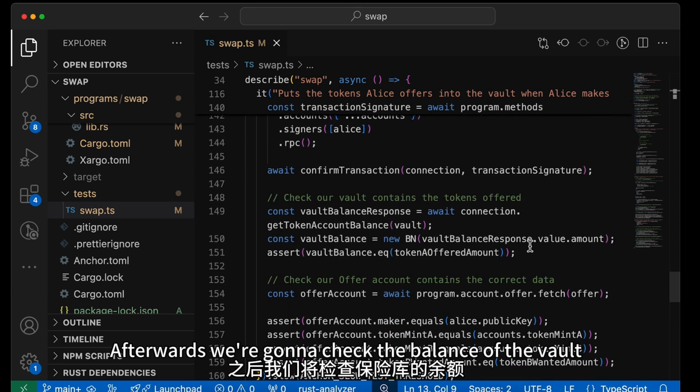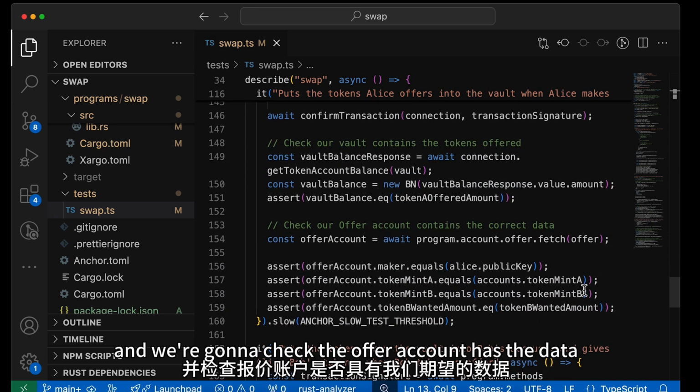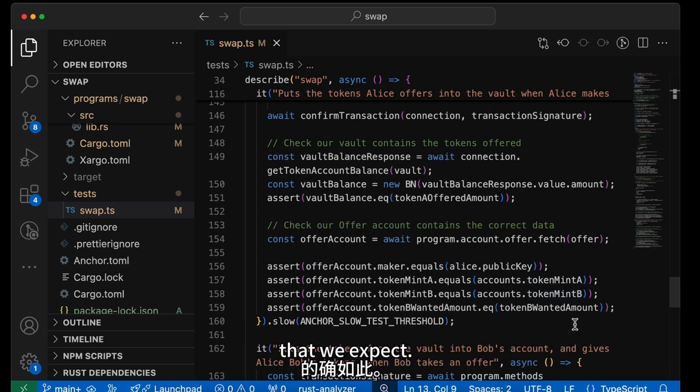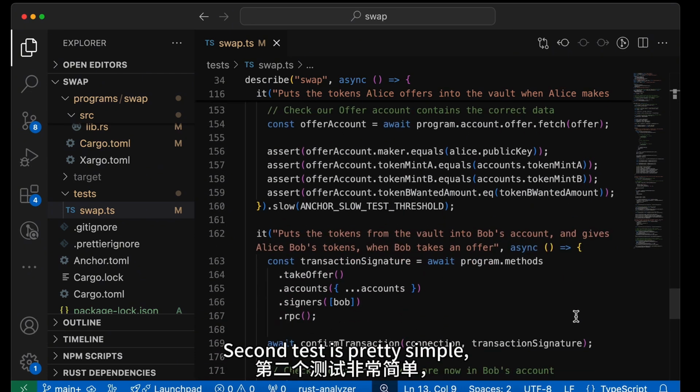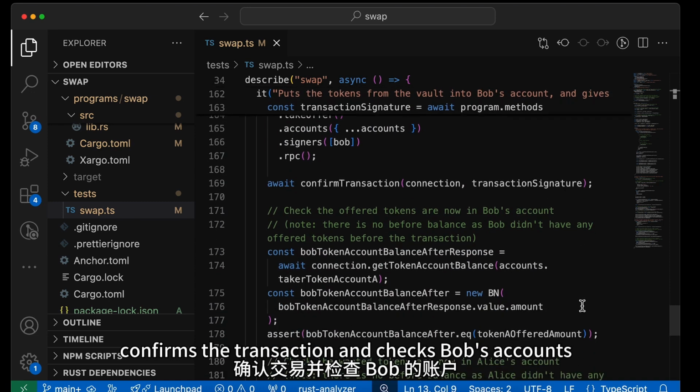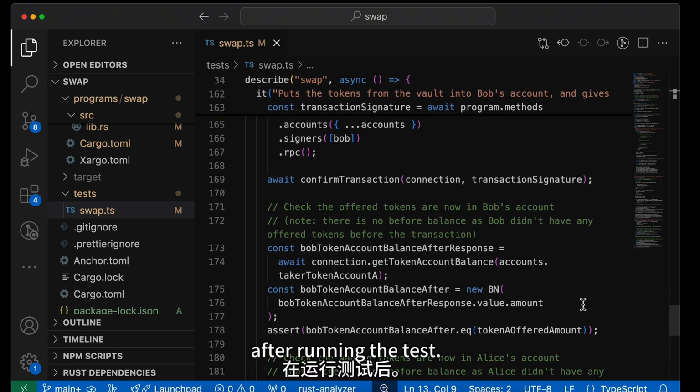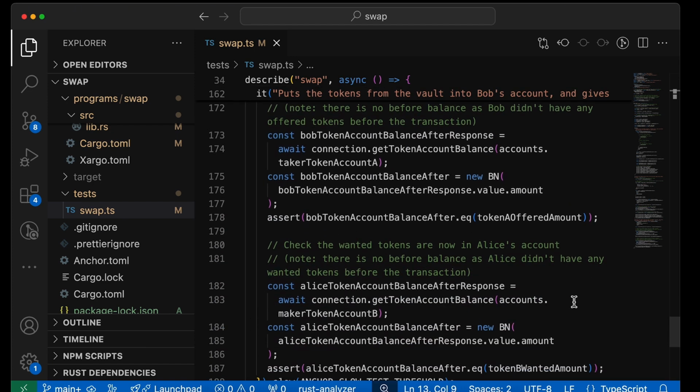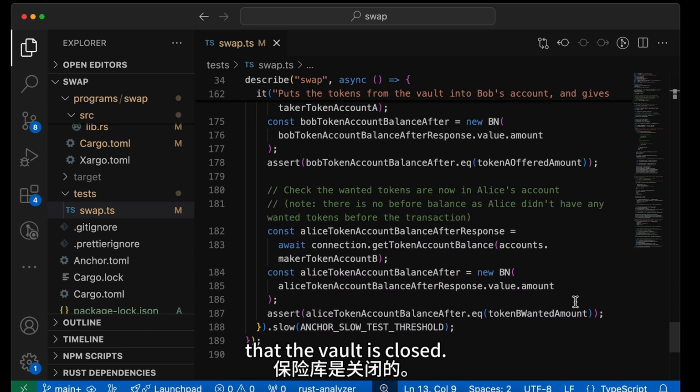Afterwards, we're going to check the balance of the vault, and we're going to check the offer account has the data that we expect. The second test is pretty simple. It's program methods.takeOffer, confirms the transaction, and checks Bob's accounts after running the test. Also, we could add a test to make sure that the vault is closed. I don't think we are here, but I can add one in a moment.